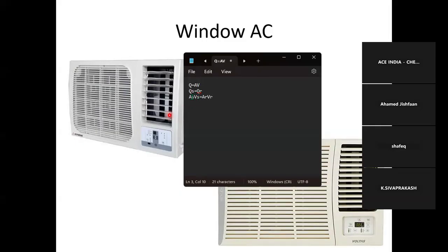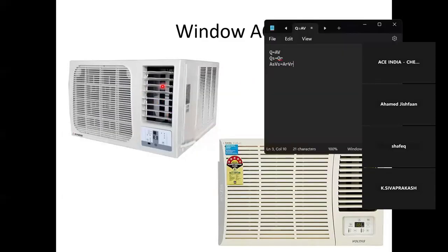So always the velocity of the supply should be high, isn't it? That's why we prefer lesser areas on the supply air side. But in the case of the return side, there is no one to push the return air into the machine. That is a natural process. That's why the velocity at the return should always be lesser than that of the supply.